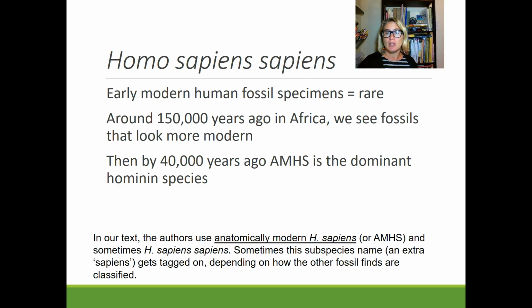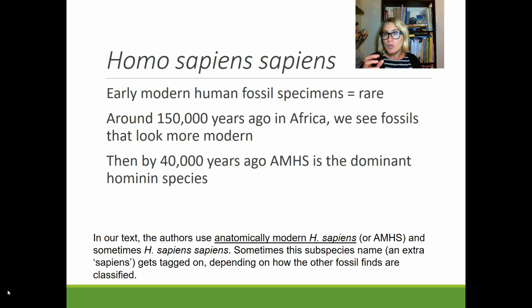So when we say anatomically modern Homo sapiens, what are we talking about? Well, this name, anatomically modern Homo sapiens, is again sort of a generic term for modern humans. Some scientists prefer to give modern humans a subspecies name, so they're Homo sapiens sapiens. But our textbook author is using the more generic term and using it to describe the set of features that make us different from archaic Homo sapiens and Neanderthals and any other earlier hominids.